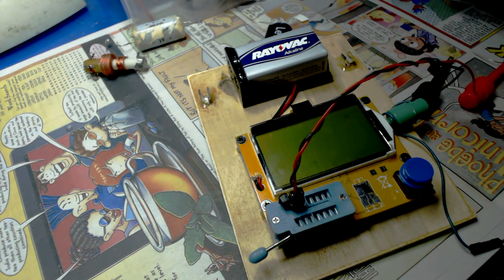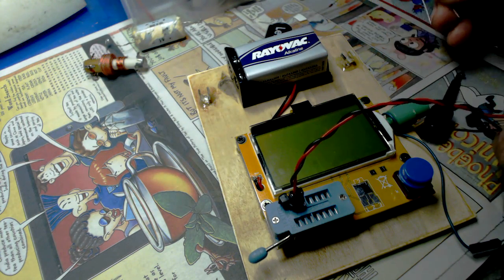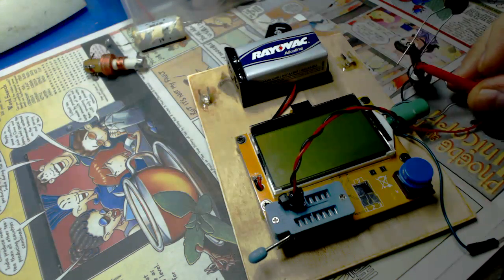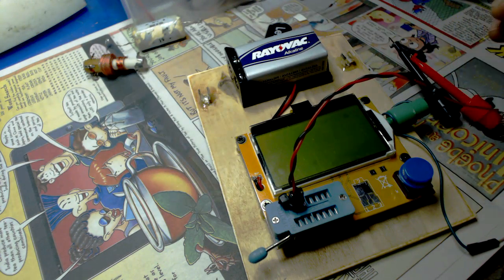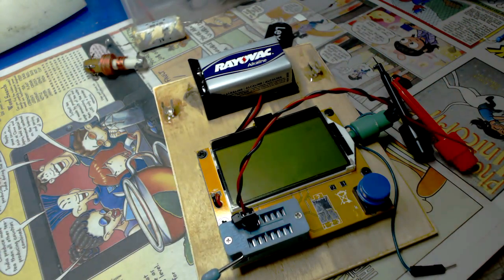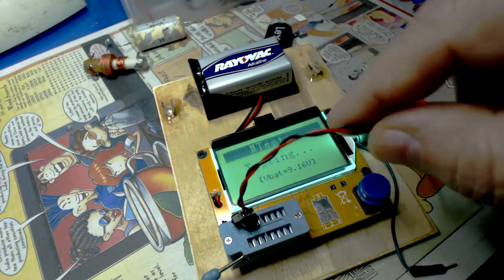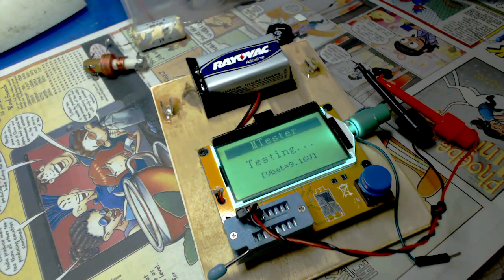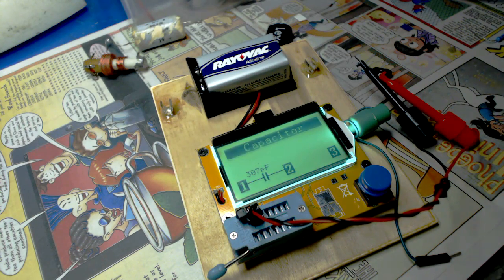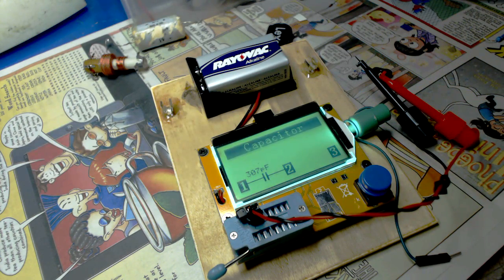First off, let's test this capacitor here. This is a 300 picofarad, so we'll just clip it on here. I got the lights kind of dim here because you won't be able to see the display, so that's why it looks kind of dark. Okay, I'm just going to turn it on here, and that should read that capacitor. Here we go. What have we here? It's showing that it is a capacitor, and it says 307 picofarads. Kind of a little nifty thing, huh?